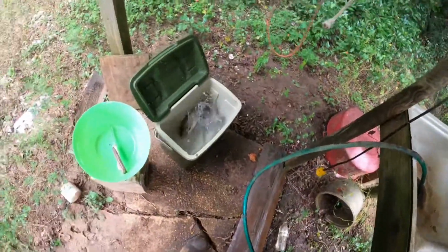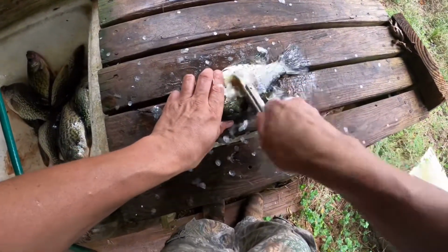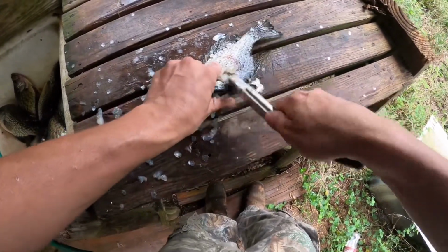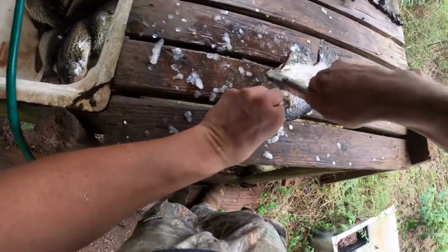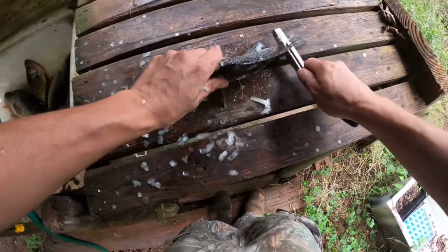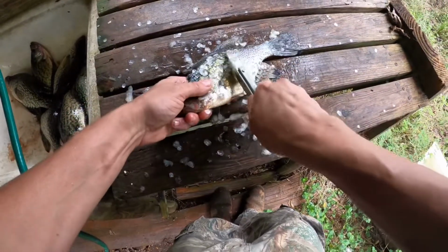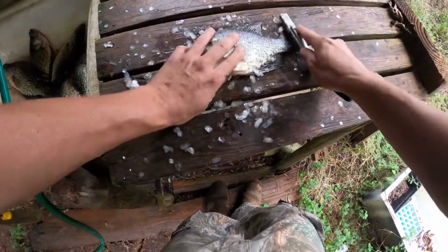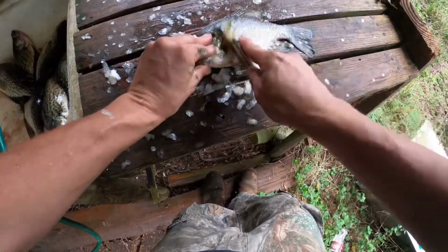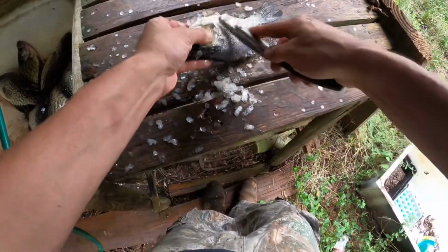And I'd just throw them in that ice box like that right there. Grab the next and get big getting on him. Scaler is called, but it's a dang good one. Y'all can see it knocks them off with a quickness.